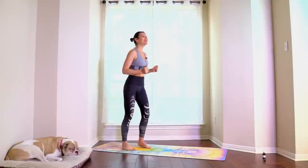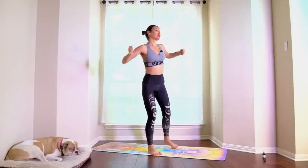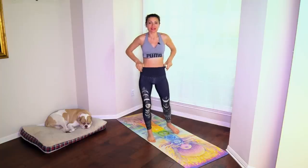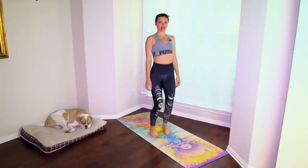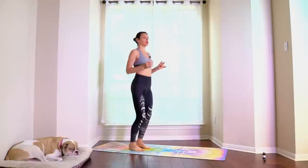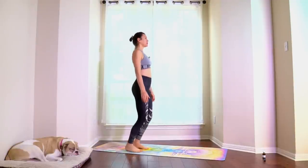The next thing we'll do, which is very anti-aging, is you're gonna hold your mula bandha in. If you have an exercising device, you can use it, and we're gonna just gently jump. What this does, it strengthens the pelvic floor, so no bladder issues and leakage and other issues like this.